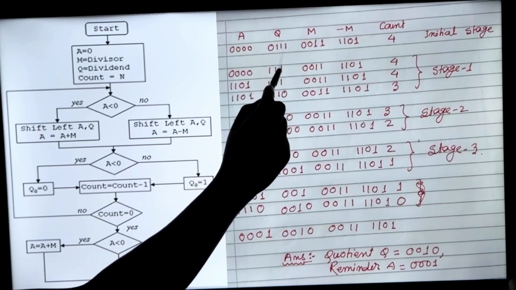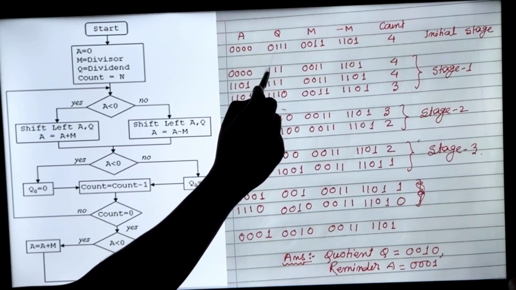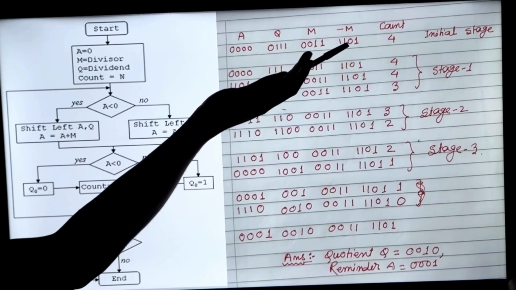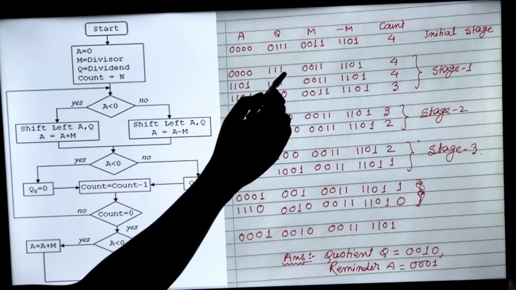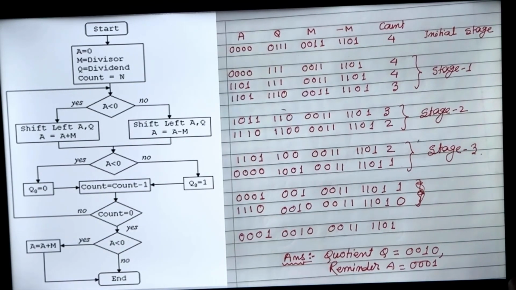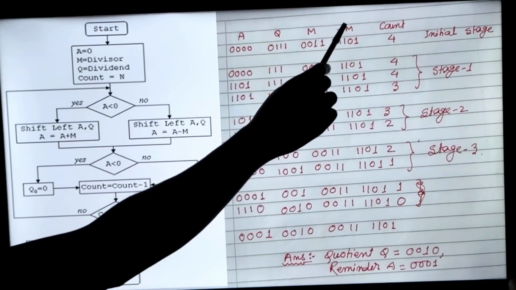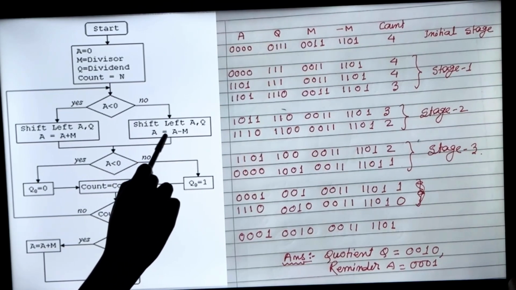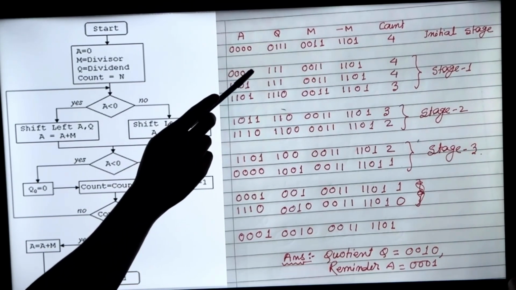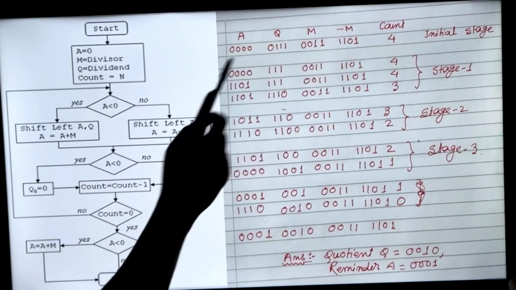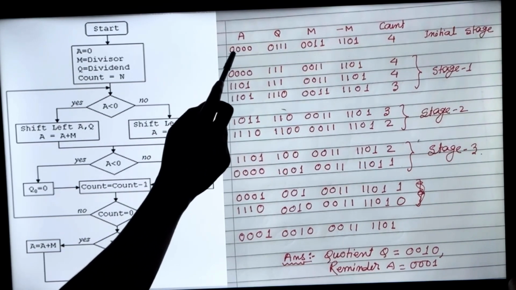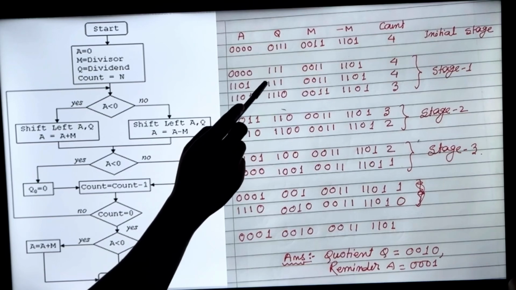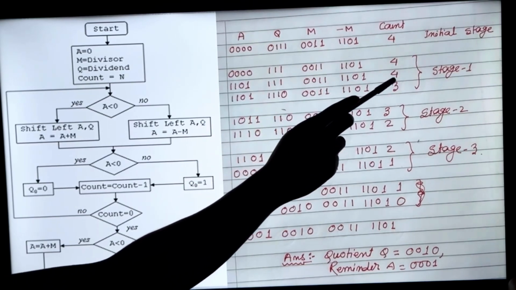So do the left shifting of A and Q. This one will be coming here, this one here, this 0 is here, and this 0 will be eliminated. Just doing the left shift like our previous algorithm. And this is one empty space which we will keep empty as of now. Whatever M, minus M and count I have just written. After shifting, A equals A minus M. What is my current A? 0000. What is my minus M? 1101. So if you do A equals A minus M, 0000 plus 1101 is nothing but 1101 only. Rest all the things are the same.